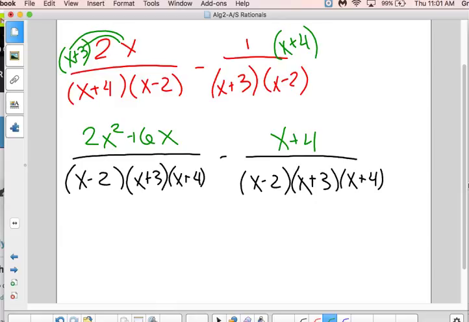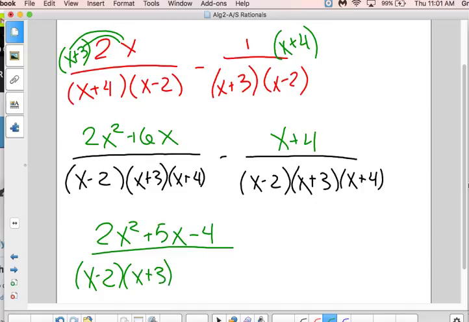How many x squared will we have? 2x squared. How many x's? Minus 4. The reason we can't factor the numerator is, can you add and subtract things that are in parentheses? No. So in order to be able to do the adding and subtracting, it has to be just like normal. The reason we factor the denominator is so we can see the pieces to put them together. This is added and subtracted. Done with that. Now we just have to make sure it's simplified.